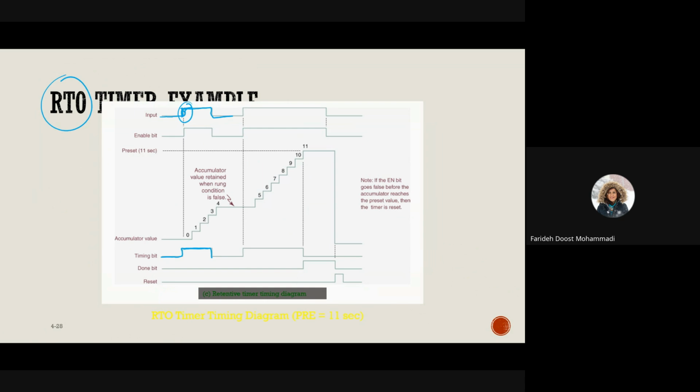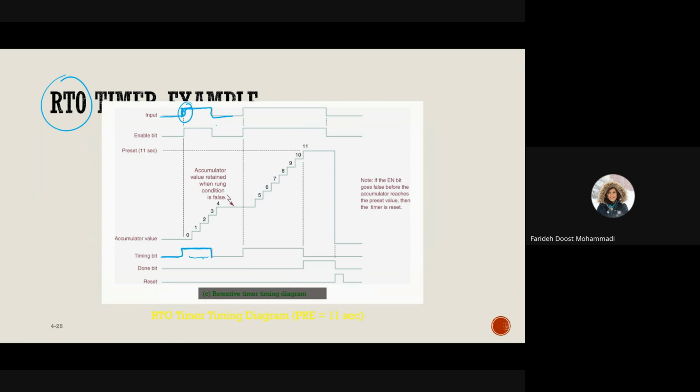But if we are using retentive memory with RTO, it's not going to accumulate any more time, but it's going to stop there and wait for the next round of activation. For example, let's assume that 4 seconds has been accumulated.